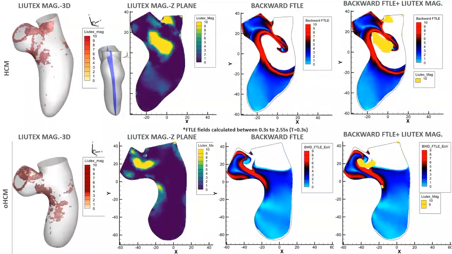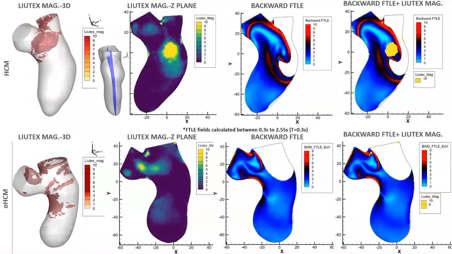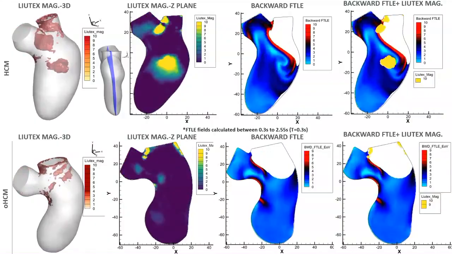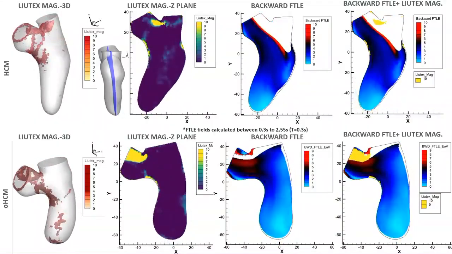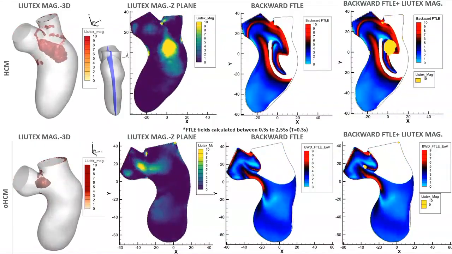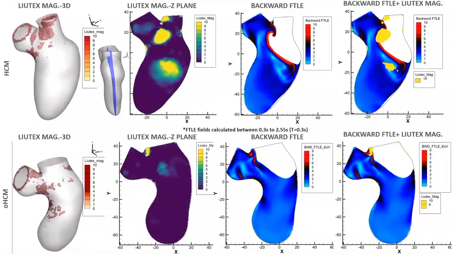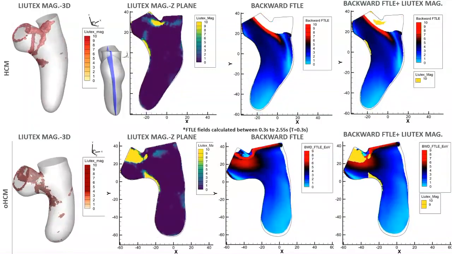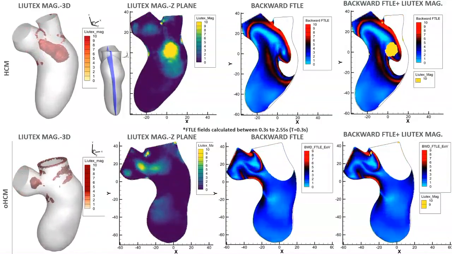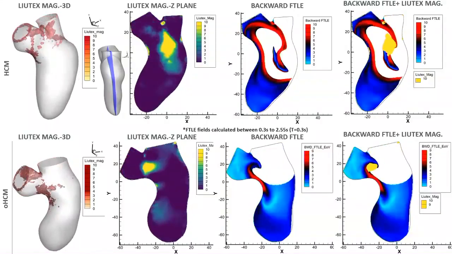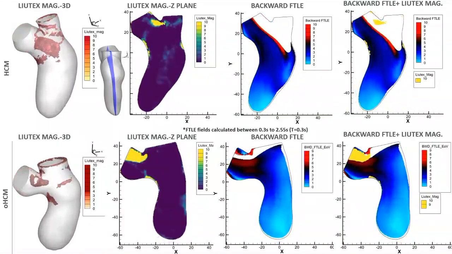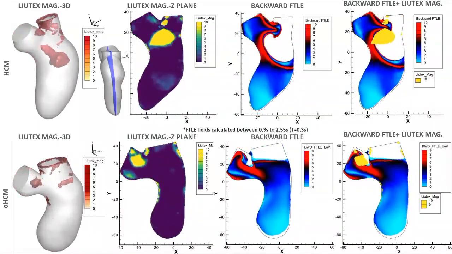If you look here, you see the FTLE just shows the pure stretching and the vortex boundaries, and we can see that the vortex starts from here and then moves with the stretching line. And you see it moving here, and if there's any line, it cannot pass to the other side of the line, or here also. If any vortex is generated here, it cannot pass to the other side of the line. In that way, we can also see how the vortex cores use the path and move through the left ventricle. It can also show the vortex path inside the ventricle.